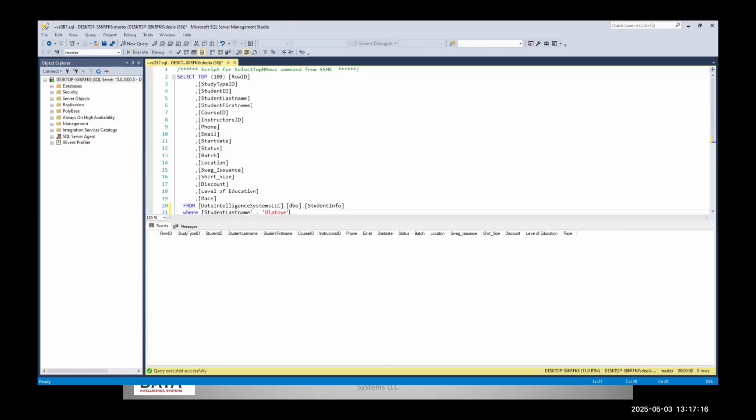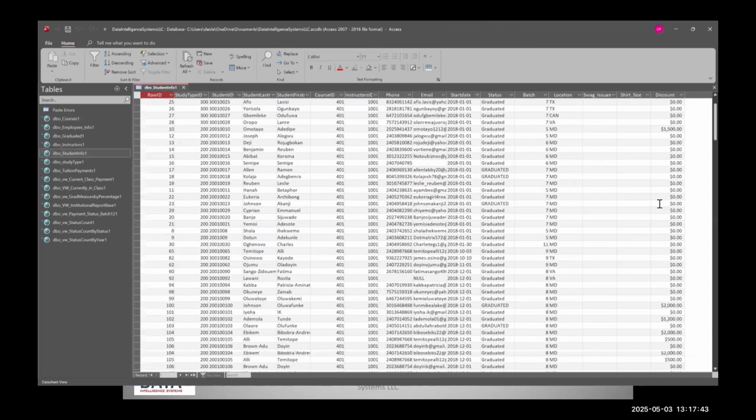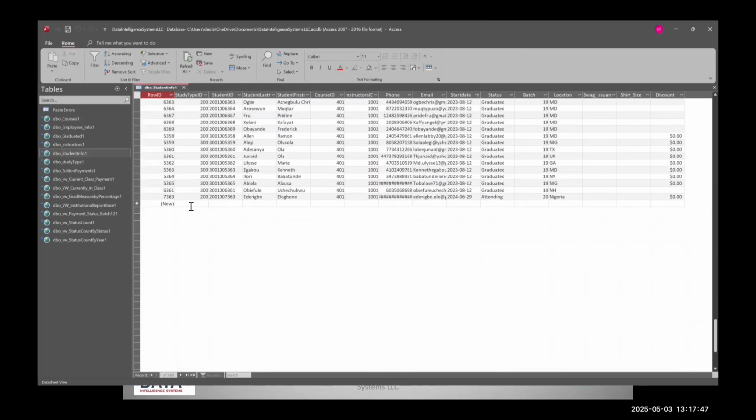But let's do something. I want you to see an example of what I'm saying here. Database access. Okay, I will open something. Rather than me writing code right now, I just want to open something right quick and insert someone's information so that she can see how things go. So I want to put somebody new.